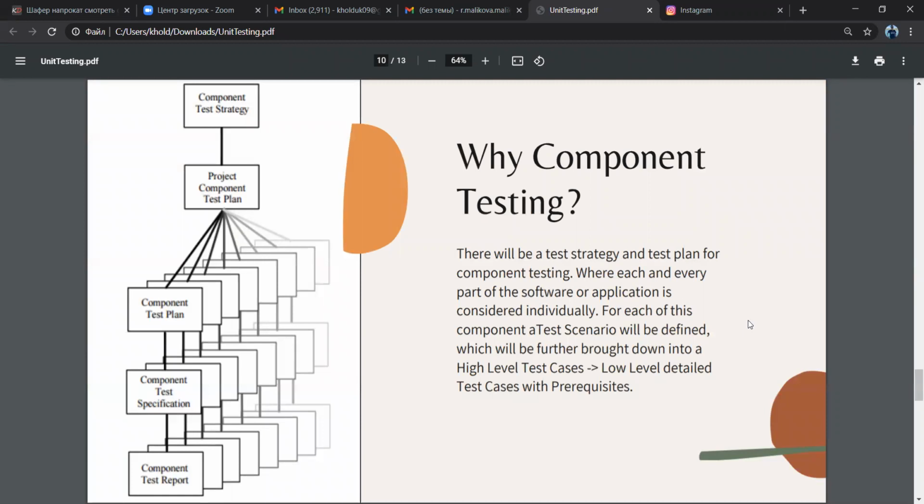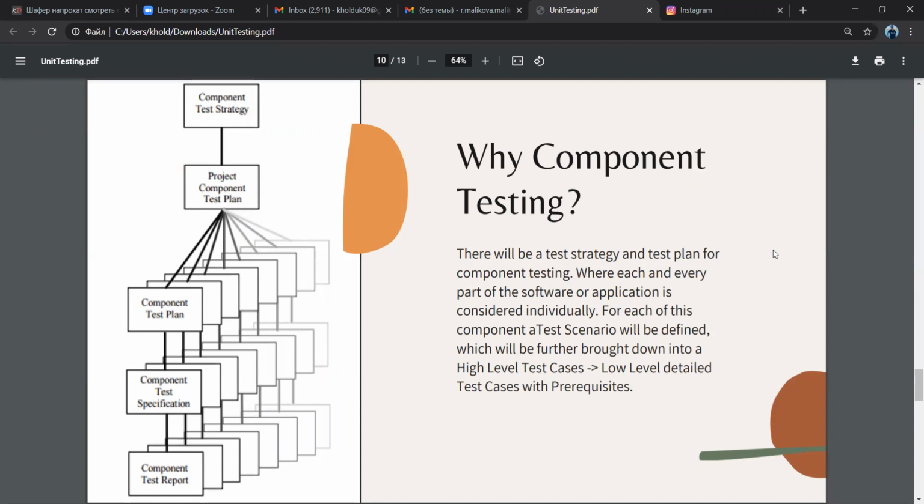Why component testing? There will be a test strategy and test plan for component testing, where each and every part of the software is considered individually. Before executing component testing, you should create test cases, test plan, test strategy, test specification, and component test report.